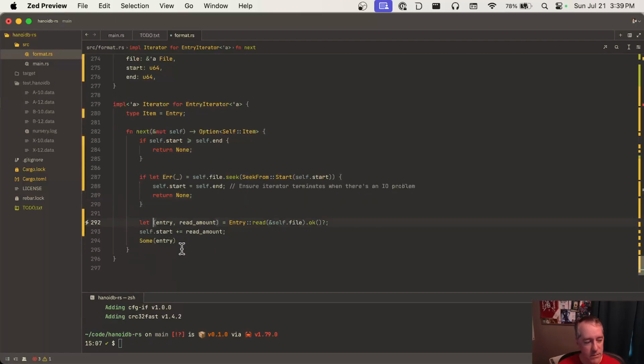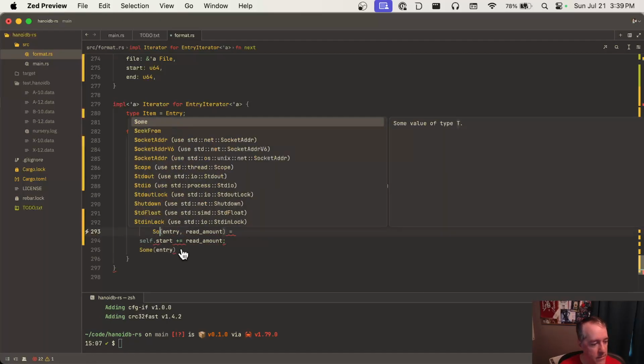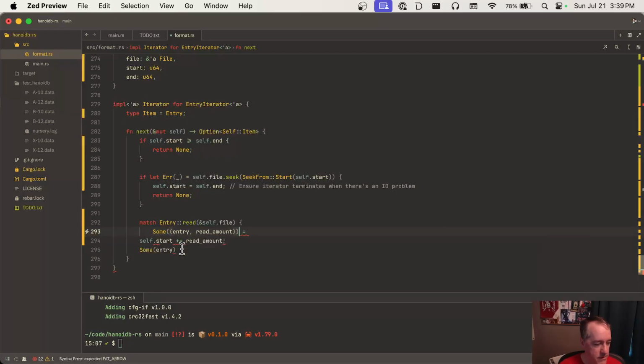So let's do something here. Match entry read. We'll get rid of the ok. And if it's some of this, then, and this is maybe a case where we could do a map. But for now, let's do this, and then error, whatever.